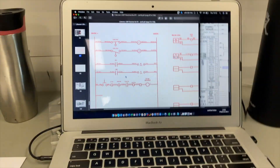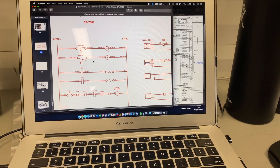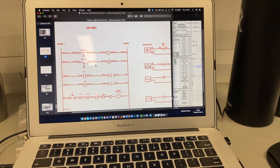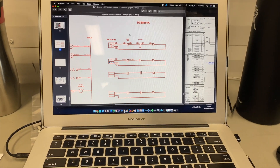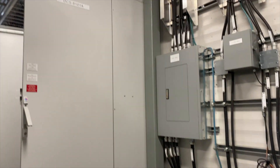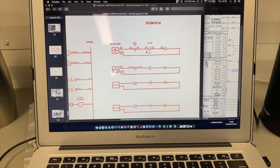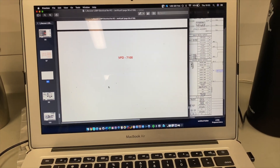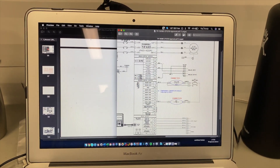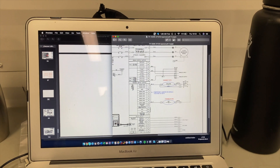I've got my computer set up and I've already started doing some drawings. This section right here is for the stack PLC — this building already came with a PLC and its own control, so we've got to tie into that. I've started some DCS wiring red lines; those drawings are going to be in that cabinet right there, which is the brains of the operation. It sends signals over to the PLC. I'm also going to work on the BFD control wiring — I've got prints here that show everything going on in the BFD: how to start it, stop it, and shut it down in an emergency.